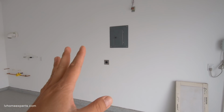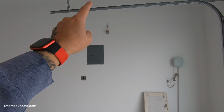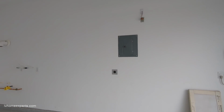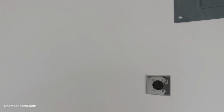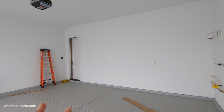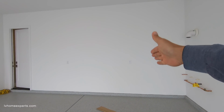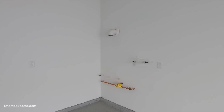Looks like we have a breaker box here. We have our transformer for our doorbell and also for our address lights, which is really nice. Looks like we are equipped with the 220 for your Tesla, so we are ready to go. Now, should you decide to put in a refrigerator, you better make sure you have a designated outlet for it. So keep that in mind, okay? Also with power tools too as well.